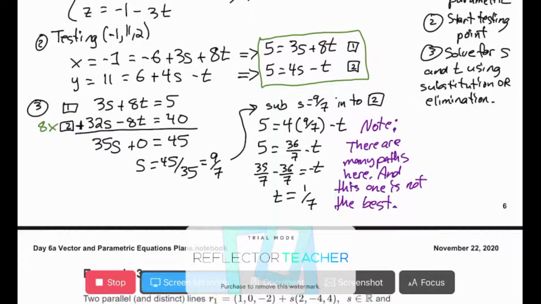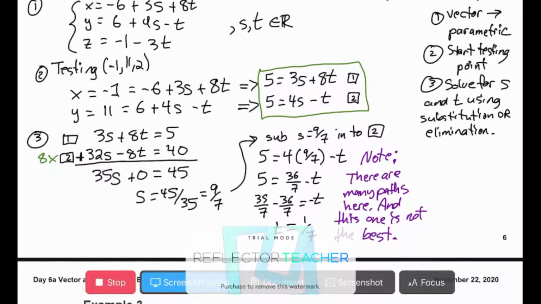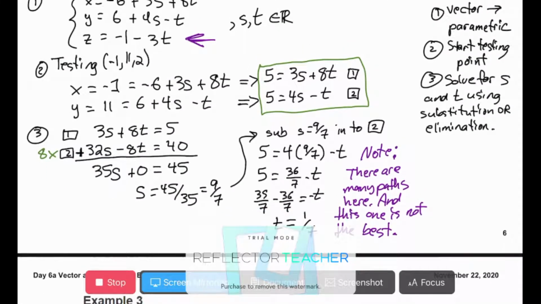So we will just note one thing, that what we could have done is we also could have used this equation right away up here where one of the variables is already eliminated. So we could have just used this right away and solved for t. Could have worked with this equation. s is already eliminated.